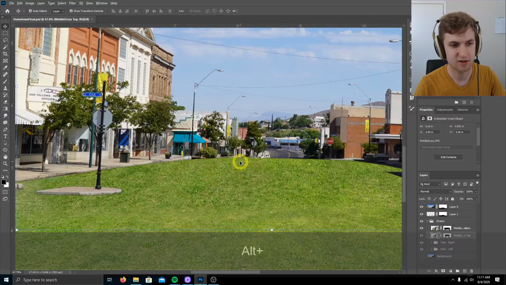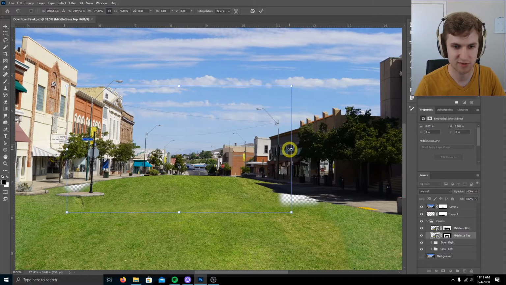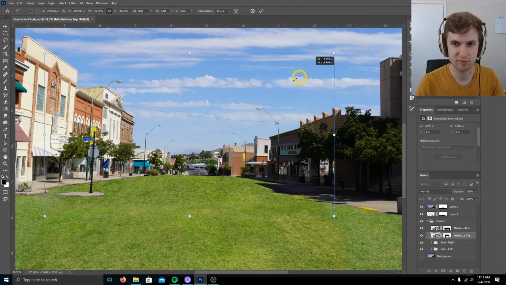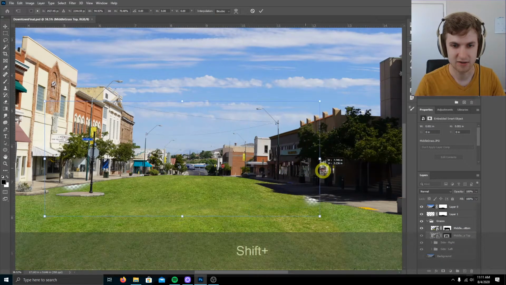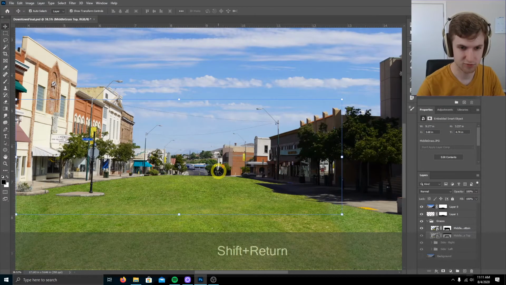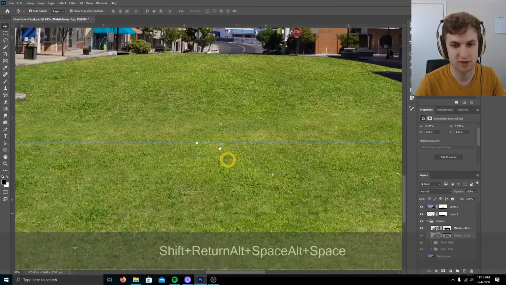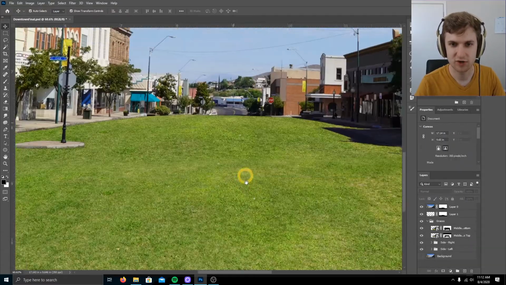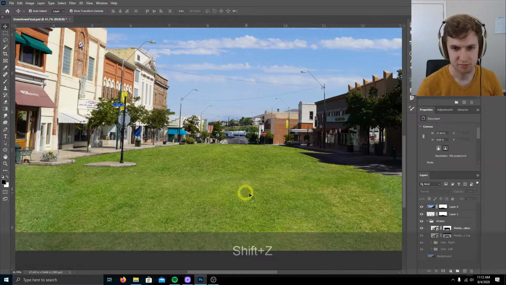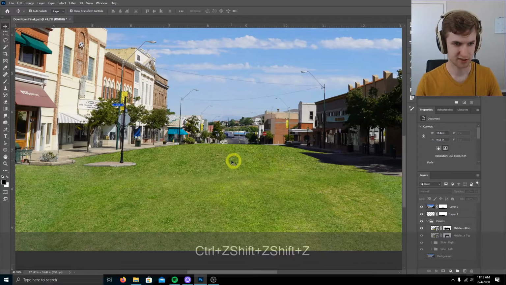If you are worried about the perspective of this stuff, maybe this one doesn't look great, you can hold shift and adjust these to make it smaller, and hold shift to make it longer. That's going to do some things to your actual grass, which is fine. It's low enough quality at this point that you don't need to worry about that. That looks a little bit more flat and a little bit better. So you could do things like that.